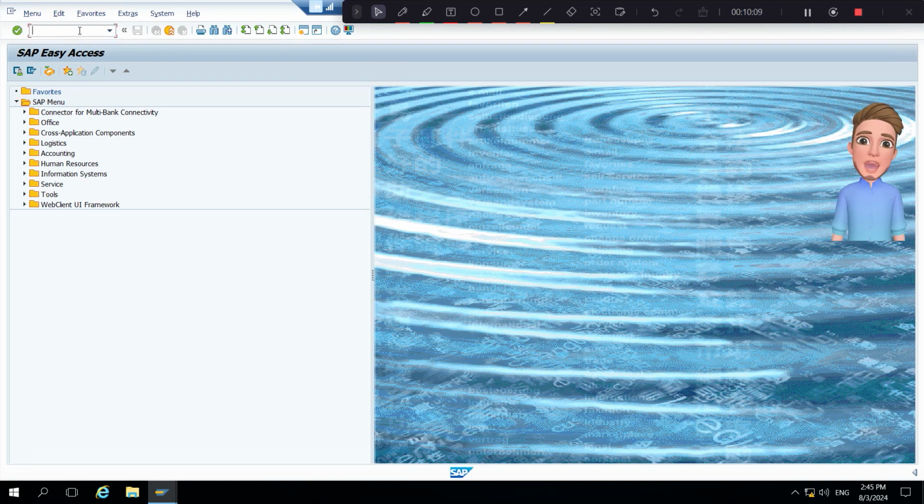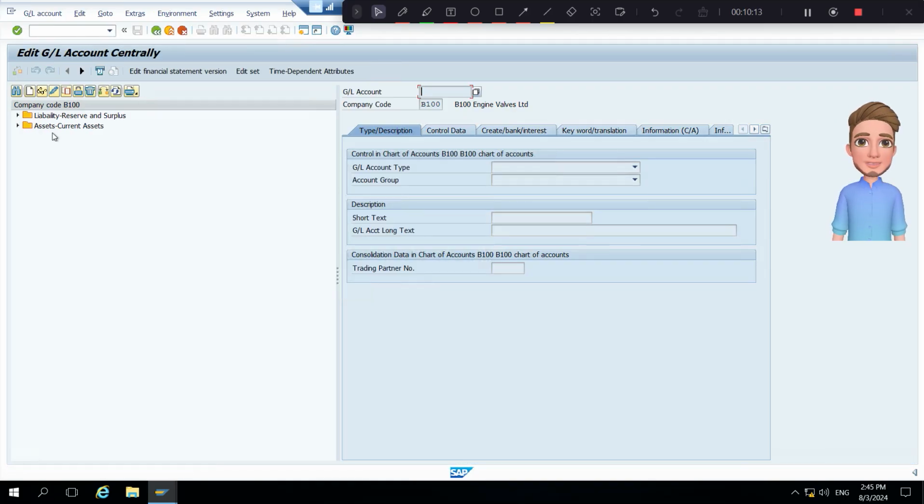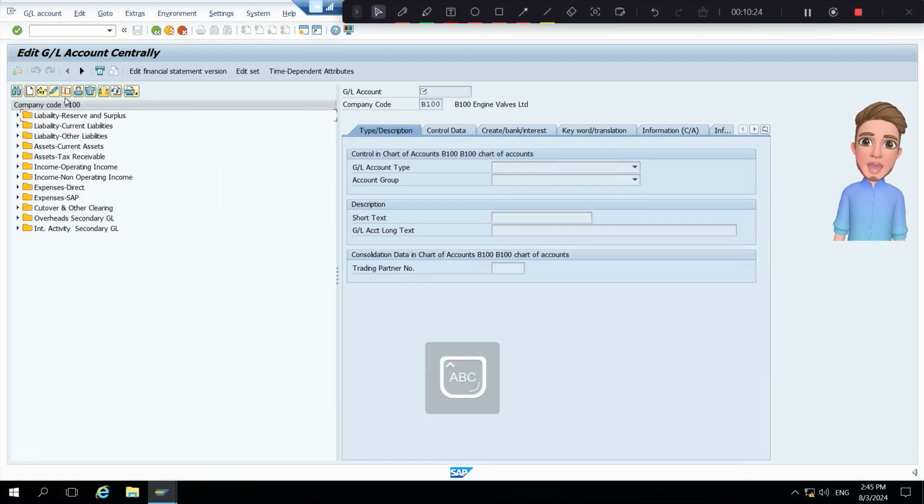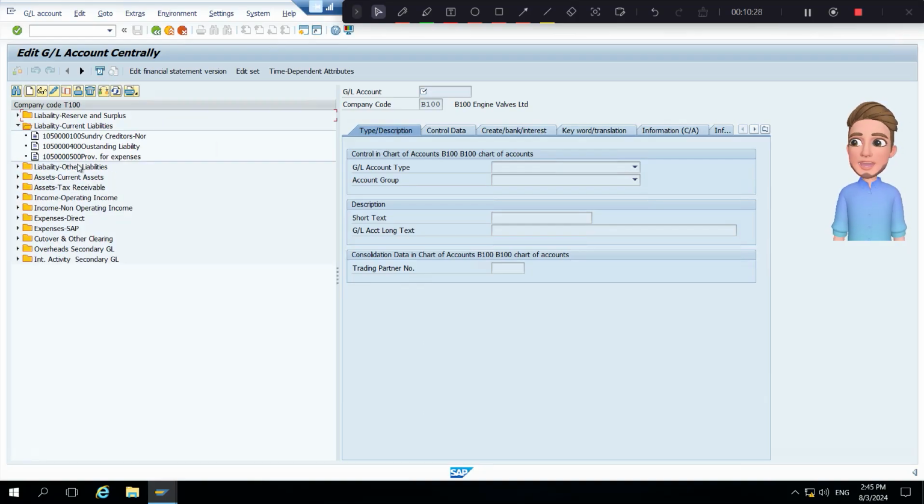Okay. Once again, I'll create, you need to create a GRIR clearing account because you have to settle your payments. So you have a GRIR, goods received, invoice received clearing account. Now I don't know which account I have given. I usually follow the same number ranges T100. So if I go here, current liabilities, it should have the GRIR clearing account. So let me just see here, other liabilities. So GRIR is created as 106,100.